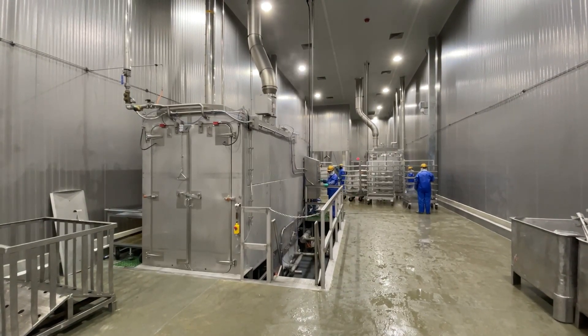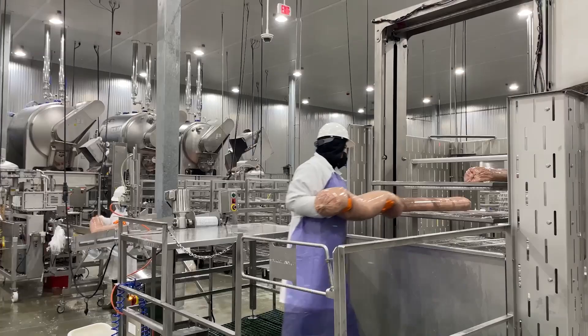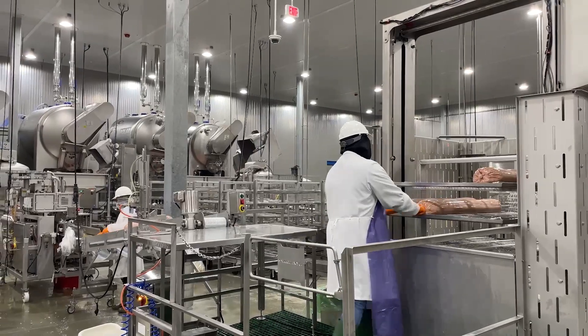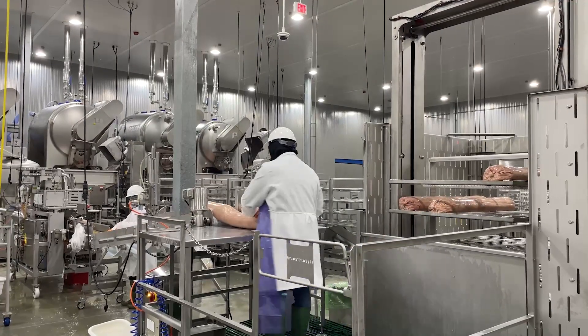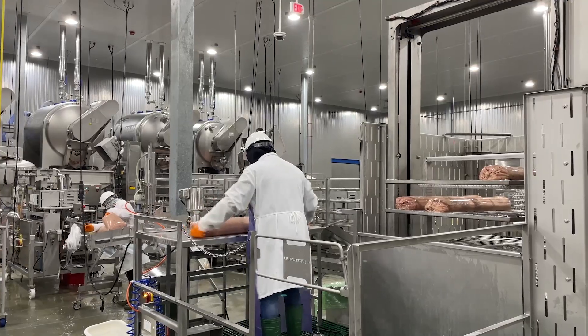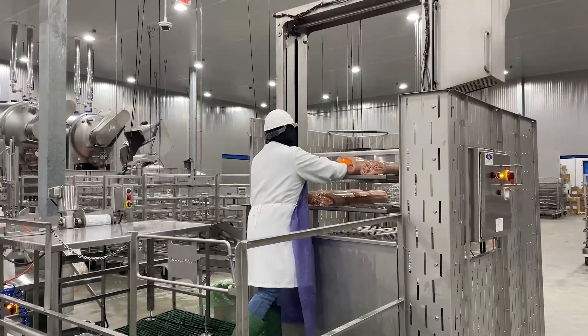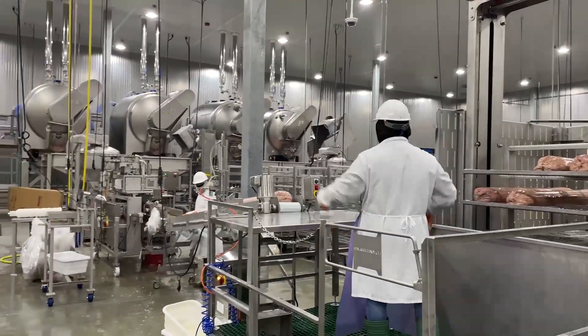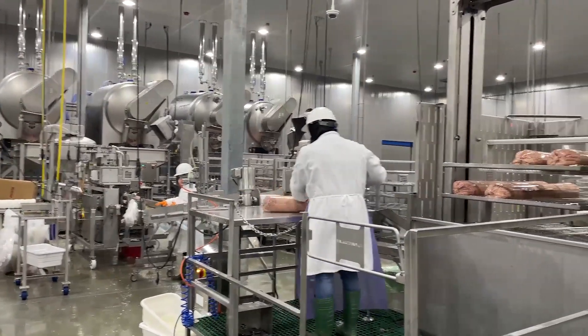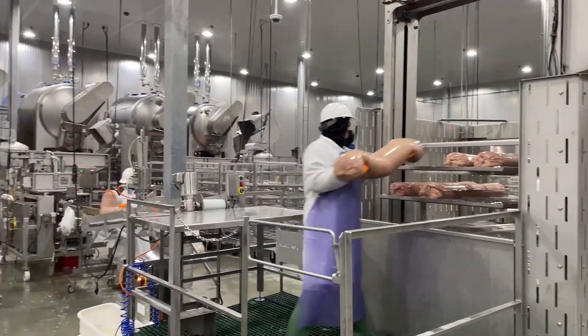As important as the hygiene measures were in the design, equal attention was paid to employee welfare. Ergonomics played an important role in the production floor's design. Making the machinery instead of the employee do the work is carried out through such processes as moving the ham steaks, where a conveyor moves the product to the staffer at approximately waist height, who then moves the ham stake to the rack. That rack is then raised once it's full, meaning the employee never has to lift product above his or her head.